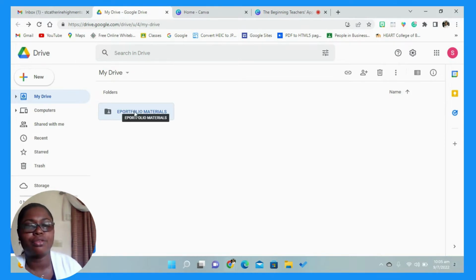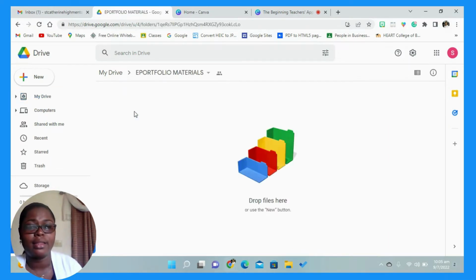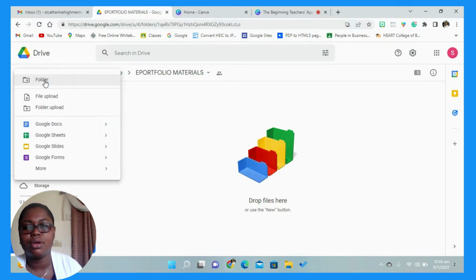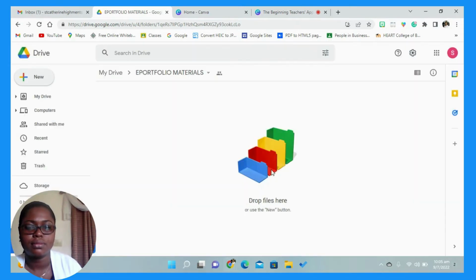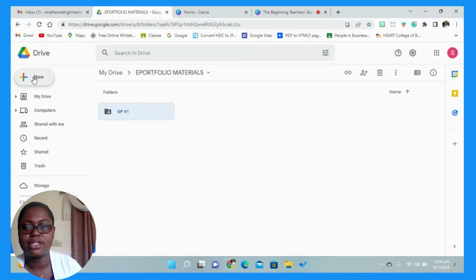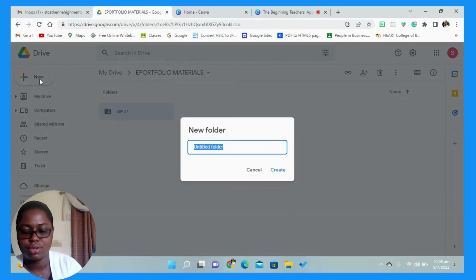So I'm then going to create my individual GP folder, guiding principle folder. So I double tap on the portfolio material folder, and I am going to drop a file, or I can click on the new button. So I'm going to click new folder. So I'm just going to write GP1, guiding principle 1. Wait until it's created. Again, new, GP2.